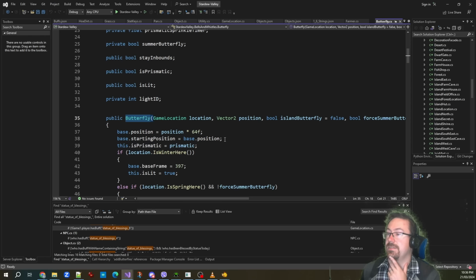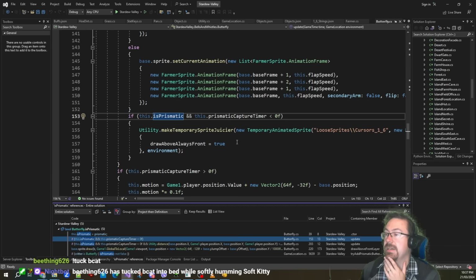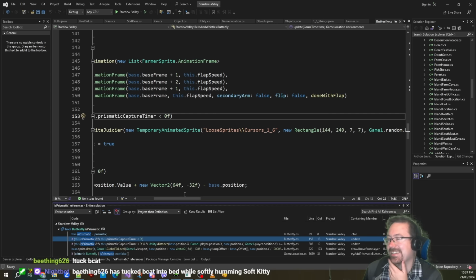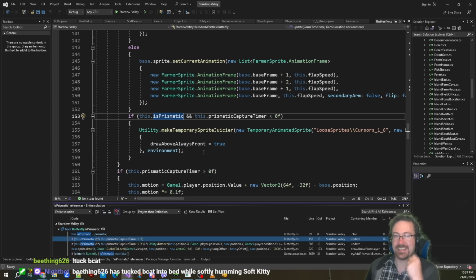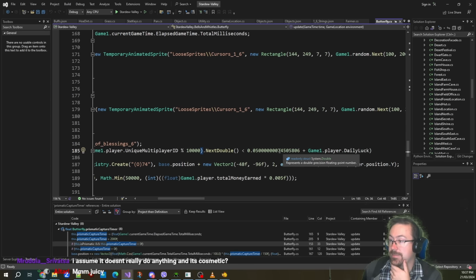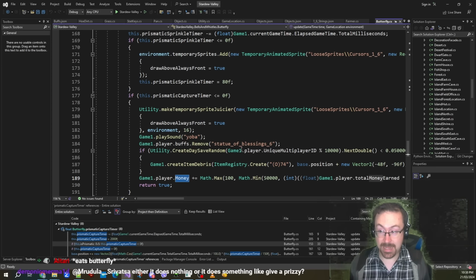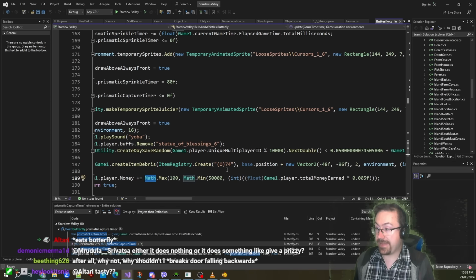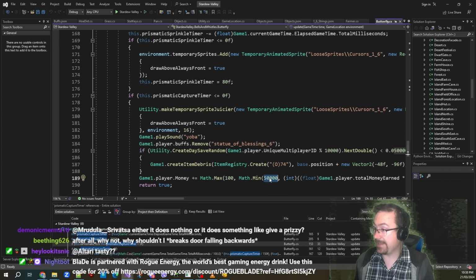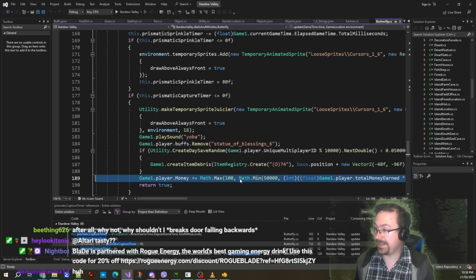Okay, what happens with this prismatic butterfly? Let's go to this definition. Is prismatic. Update. Prismatic capture timer. Make temporary sprite juicier. I love that name. Make temporary sprite juicier. Juicier buffs. Remove. Okay. Play sound. Yoba. Remove the buff. Create day save random. 50% chance plus daily luck to give you a prismatic shard. 74 is prismatic shard. Also, player money. Add on a number between 100 and 50,000.